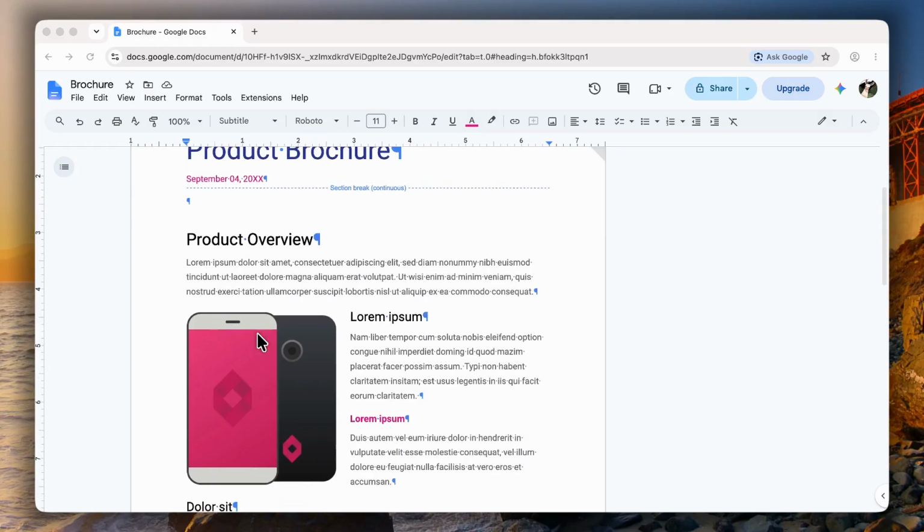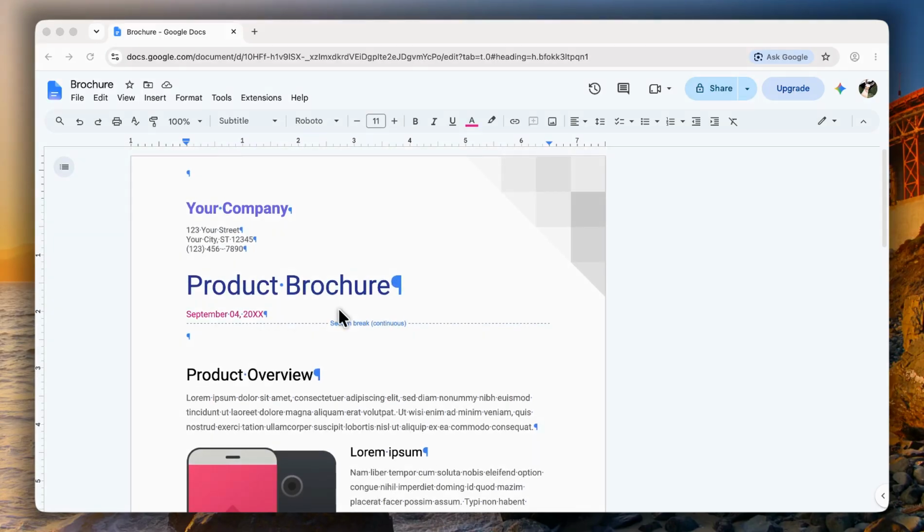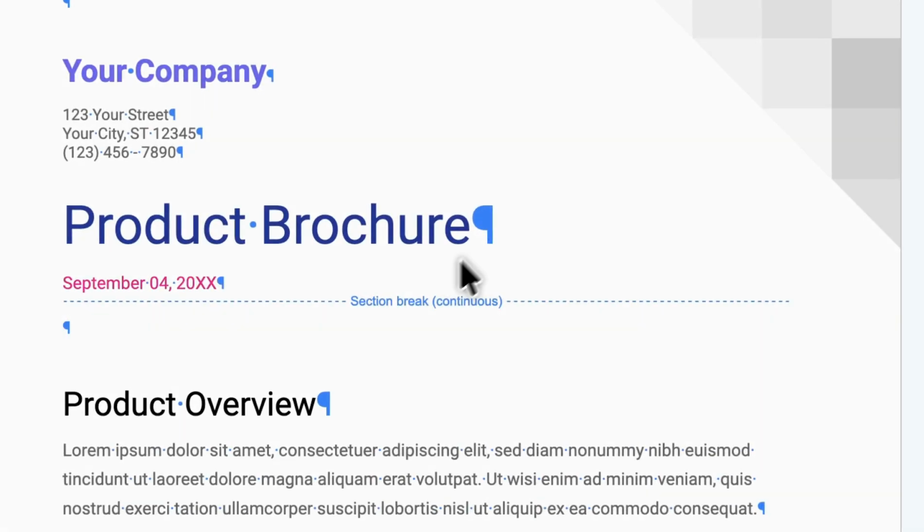First, it's important to understand what a section break is. Section breaks are powerful formatting tools that let you create different layouts, like varying columns, margins, or headers and footers within the same document. However, sometimes they are inserted by accident or are no longer needed, causing unwanted page breaks or formatting issues. The first and most critical step to deleting one is to make it visible.